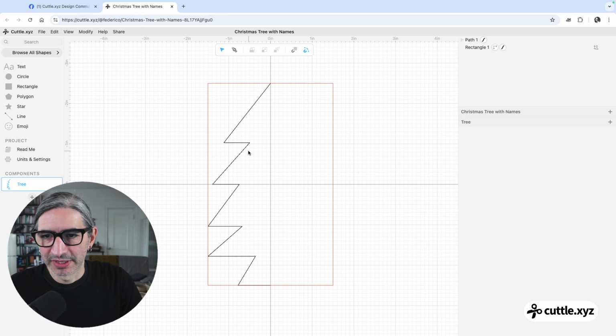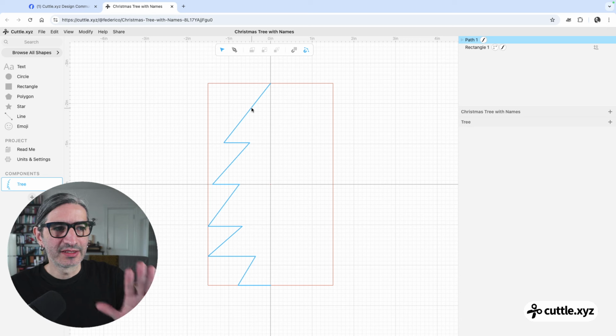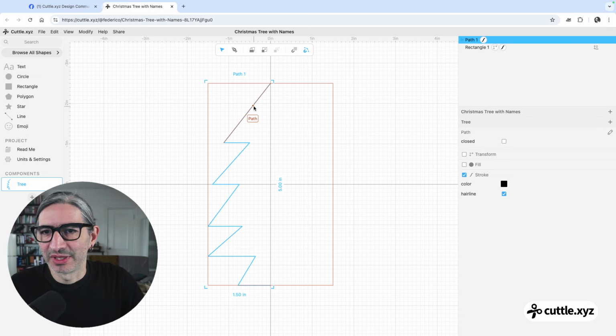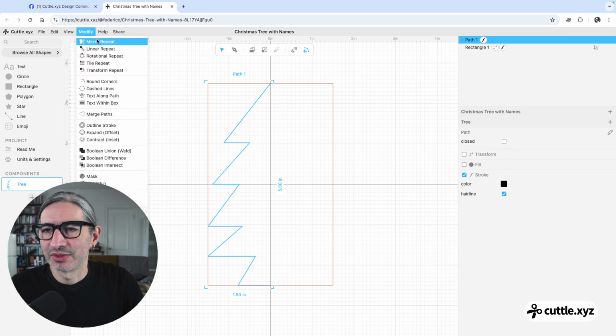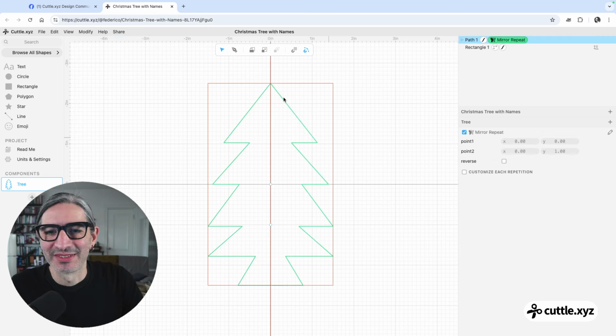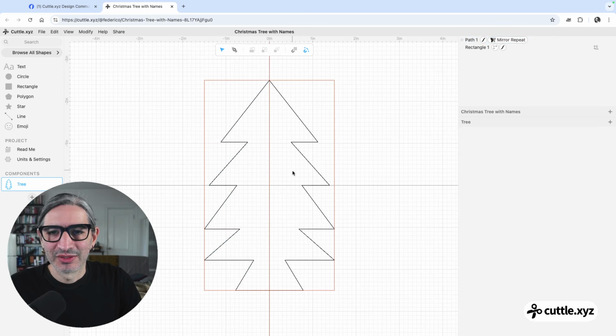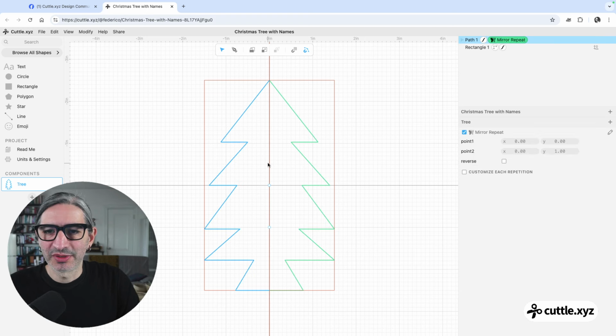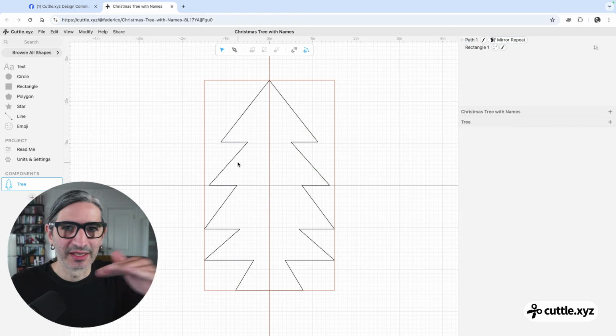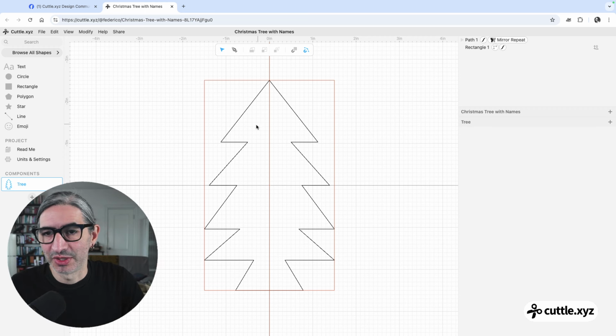and it doesn't look super pretty right now, but I can go back and tweak some things. The trick here is that I want to reflect that line to get a sense of what it looks like. So I'm going to click on that line that I just drew, hit modify, and then there's this option called mirror repeat. I haven't used this very much in the live stream, so I think it's worthwhile showing you. That reflects the line to give me a sense of the tree that I'm trying to draw. The nice thing about using that mirror repeat modifier is that I can still go back and edit the line, and it will edit it with the symmetry applied to it.